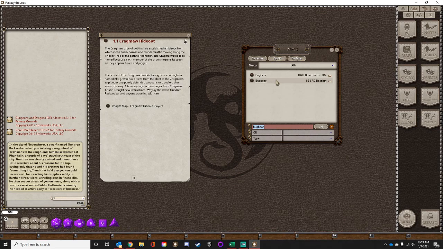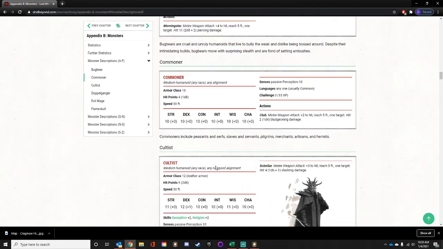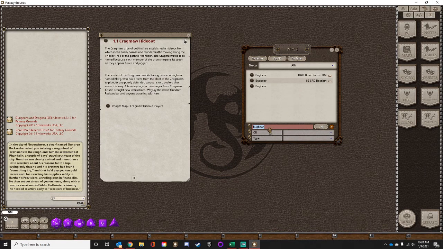Now we got 2 bugbears. I like to use the SRD when it's available. That's just me. I'm going to create a copy of it so it's mine. It'll be in my uncategorized data by just dragging and dropping it right here. Now it's currently uncategorized, and this is my bugbear for this adventure. All right, so we'll just go right down the list. Next is a commoner. So I'll get a commoner. Same thing, drag and drop. So when I save this module, it'll get redesignated as Lost Mine of Phandelver.